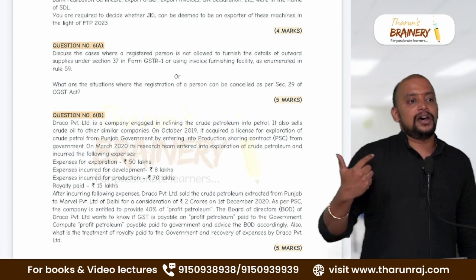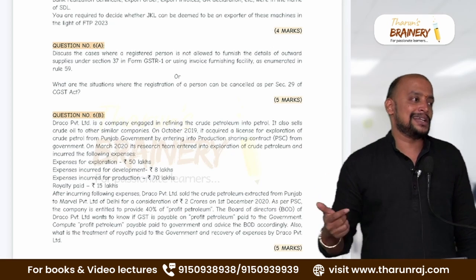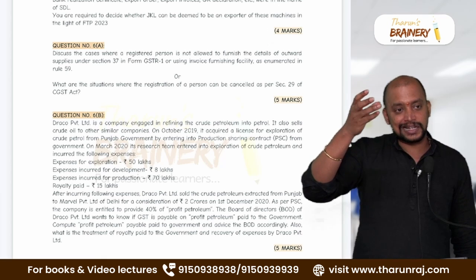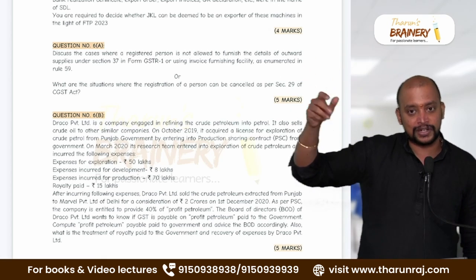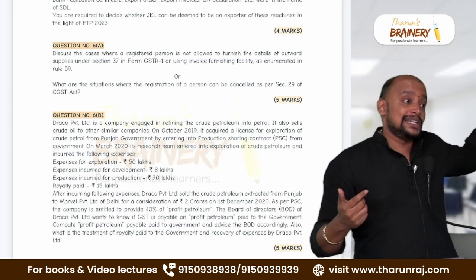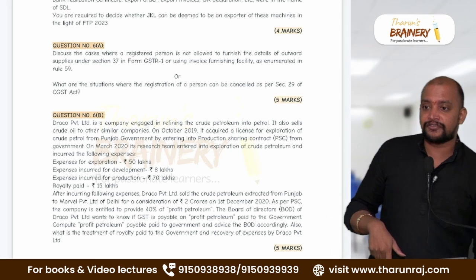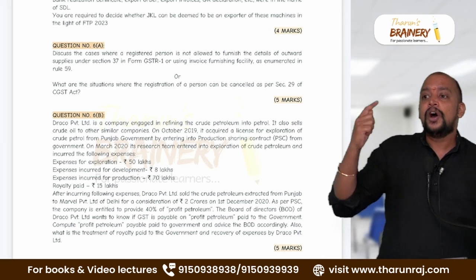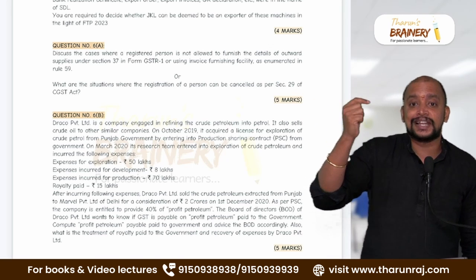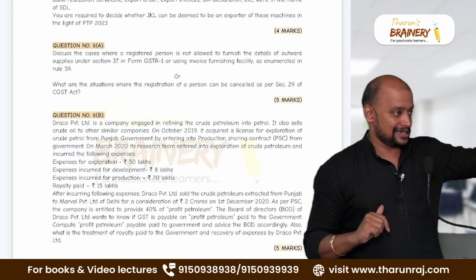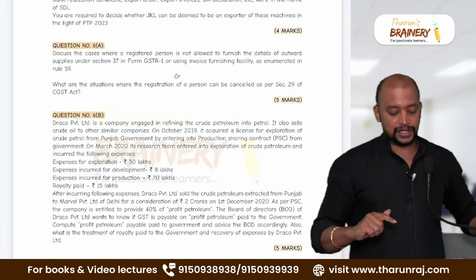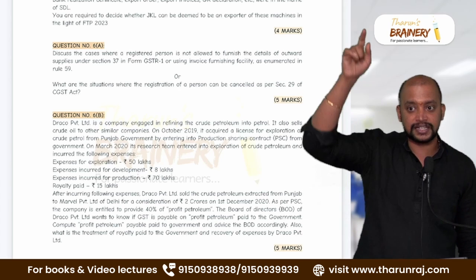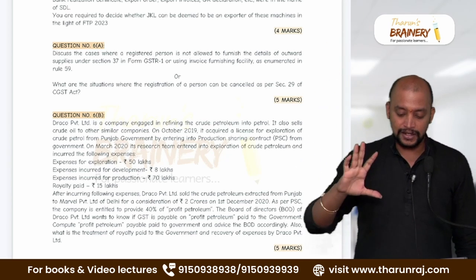Rule 88C, if he has his liability in GSTR1 greater than GSTR3B for 1 or more tax periods, or ITC in GSTR3B greater than 2B for 1 or more tax periods, or he has not filed the GSTR1 of the previous month, he cannot file, or if he has not filed the GSTR3B of the previous month, he cannot file, or if he has not paid 1% of his liability through cash ledger, in those cases. Or another question, what are the situations where registration of a person can be cancelled under section 29? Some 8 situations are there, na? That. So you know this question.